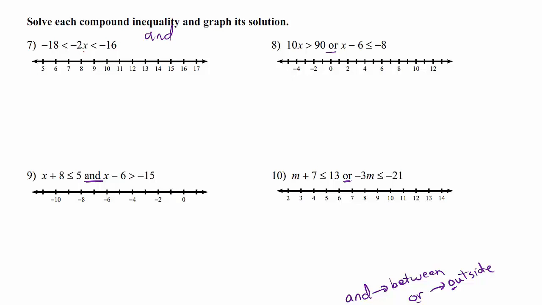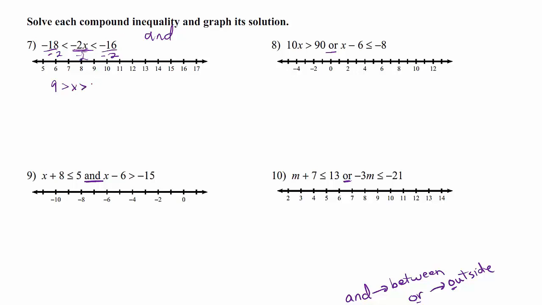Well, what's happening is that x right here is in between 2 numbers. And so once we solve, it'll still be in between 2 numbers. And if x is in between these 2 numbers, then it has to be something in the middle, which is the very definition of us shading between those two numbers. So to solve this, we want to look at the middle here and say, how do I get x by itself? Well, when I divide by -2, because there's actually 3 parts to this inequality, I'm going to divide all 3 things by -2, like so. So -18 divided by -2 is 9. I divided by -2, so this is actually going to flip both of our inequalities.